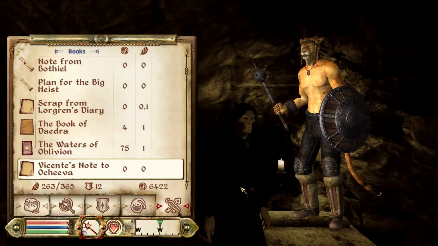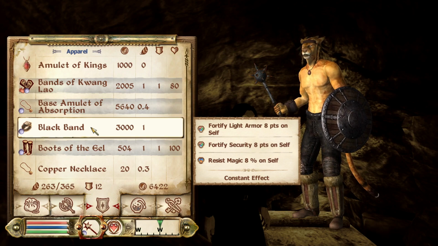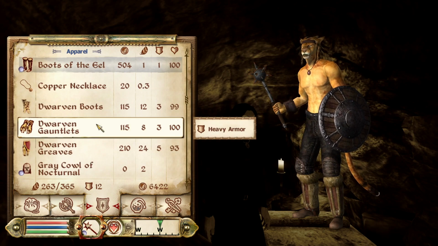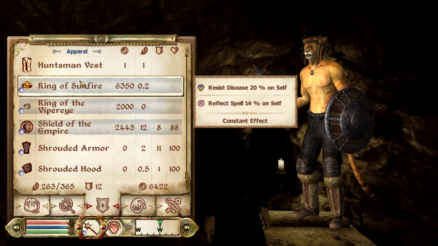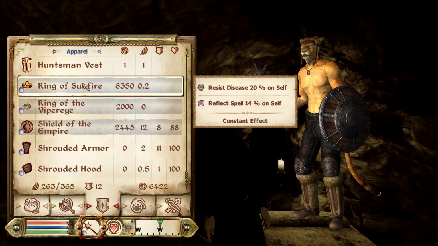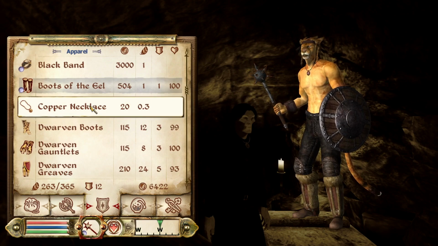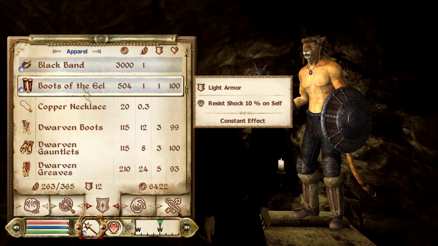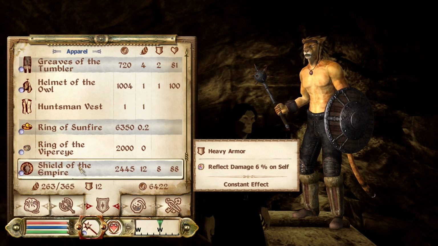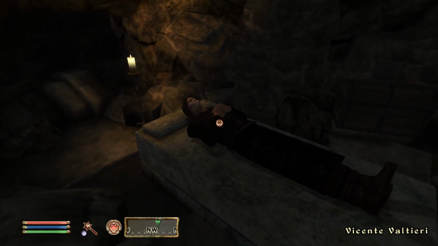Okie dokie. What does that mean? Fortify light armor, fortify security, resist magic. I mean, it's all right. What have I got on at the minute? I've got Ring of Sunfire, which is resist disease, which I no longer need, and reflect spell, which is quite good. Ring of the Viper Eye, fortify agility, resist magic. Yeah, I think that's better than Ring of the Viper Eye. Okay, can we get another quest off you before you go back to sleep?